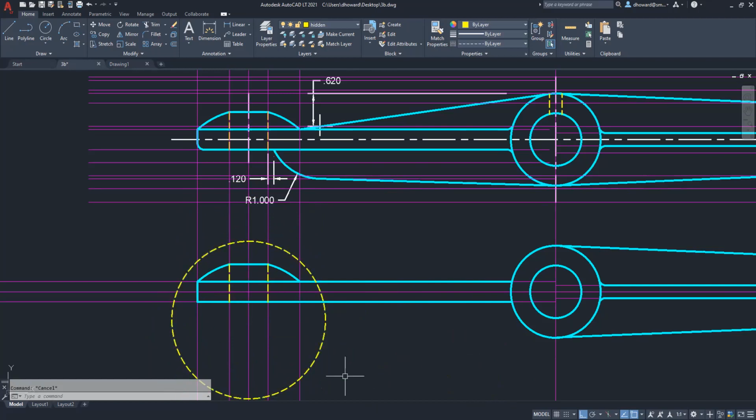And now to move it properly into place, I need to select it by this intersection point right here and move that intersection point to this point. So enter, select the circle, and grab it from that intersection point where it meets the construction line that makes up the end of this part, and then move it to where it should be, right there.